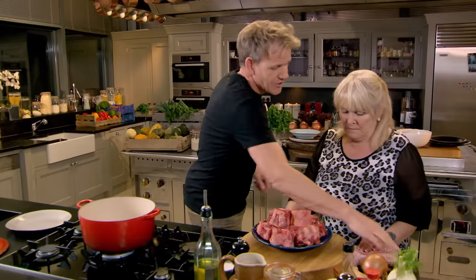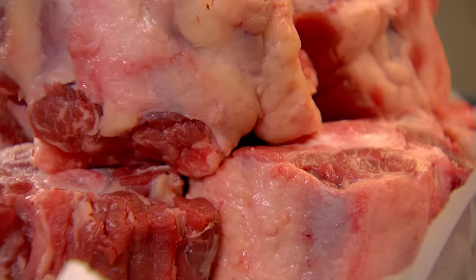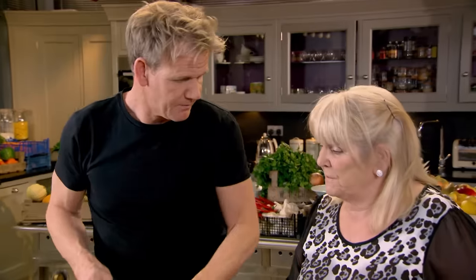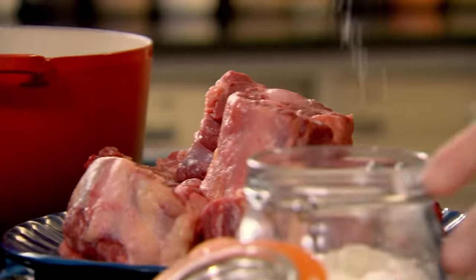Now, oxtail was something that we grew up with. Yep. It's something you do in the morning and put it in the oven because it has to be cooked really, really slow. Yes. I'm going to dust this in flour. It's amazing how I used to make it stretch for like 5 or 6 dinners.